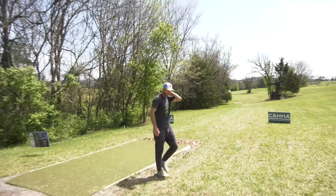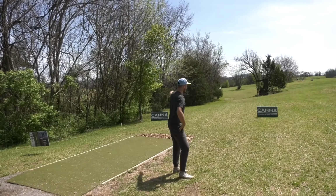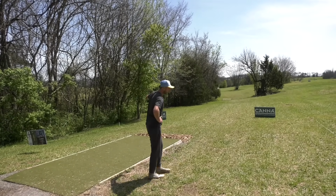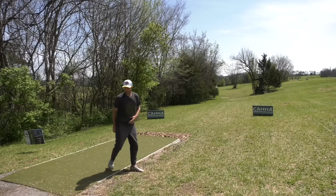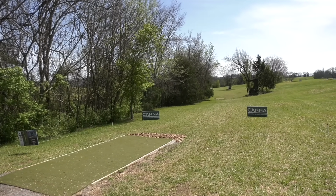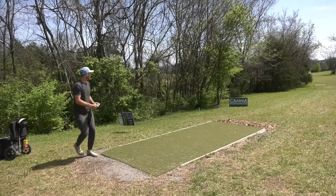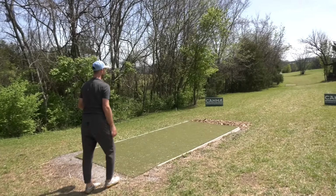It opens up on that left side. It looks like my disc kind of skipped into the crap, but there is an open cutout that we'll see when we walk up there. So I skipped hopefully into that open cutout. That'll leave me a good second shot in. I'm going to throw one more. I'm going to throw a less stable disc, maybe a Buzz, on more of a hyzer, and throw kind of a glidey hyzer as opposed to a skipping hyzer with that Raptor.